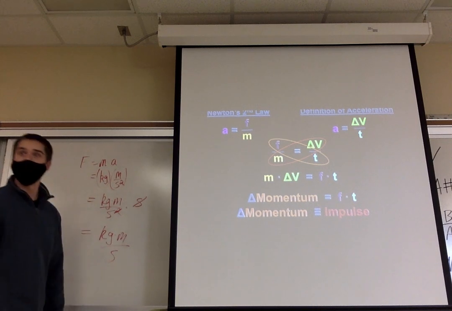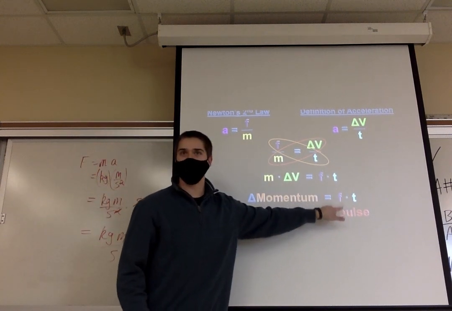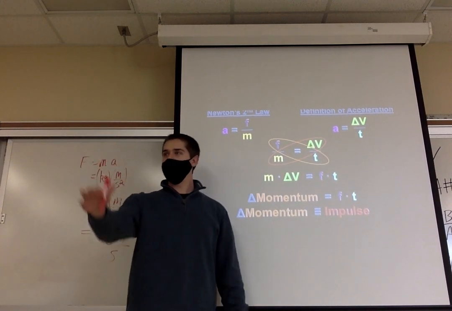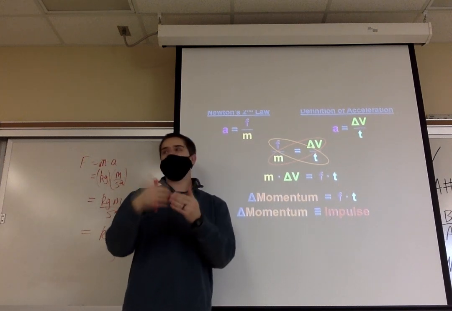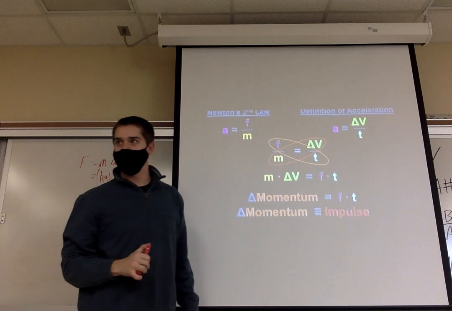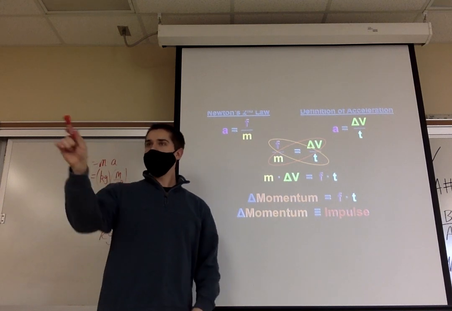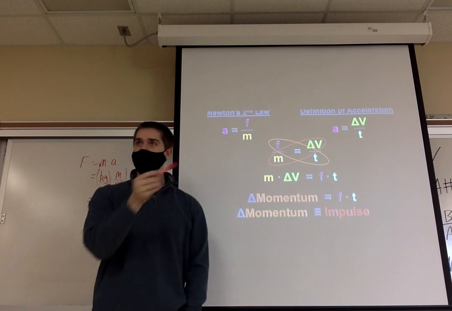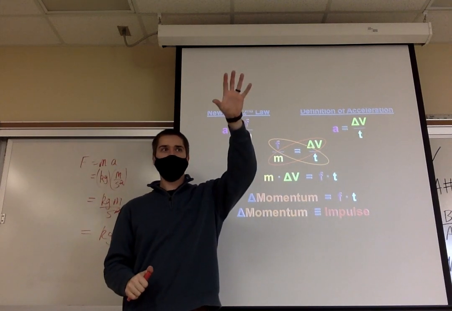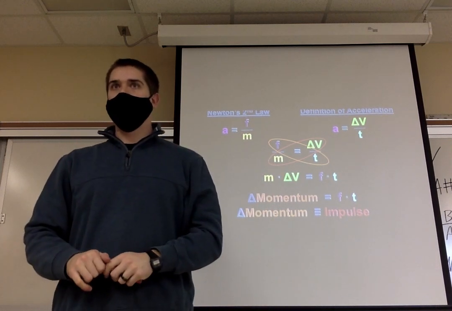So, big thing, impulse is equal to the force applied on an object multiplied by the time that force is applied. So that's the impulse. Yes, this Ft is the impulse. And the impulse is equal to the change in momentum. That means if you apply an impulse to an object, you will change the momentum of that object. That's the big thing that we're connecting with this idea of momentum and this thing called impulse. Impulse is what changes the momentum. Same way that a force is what changes the velocity, impulse is the cause. Momentum, or a change in momentum, is the effect. These two are directly tied.